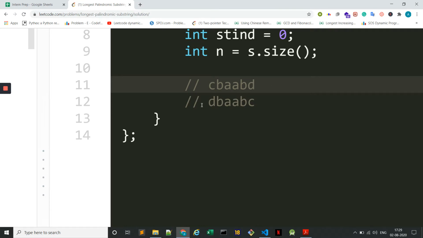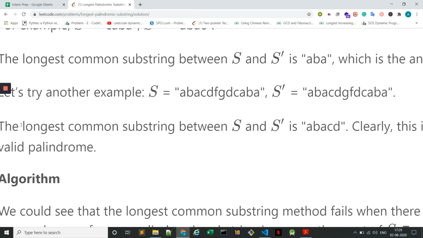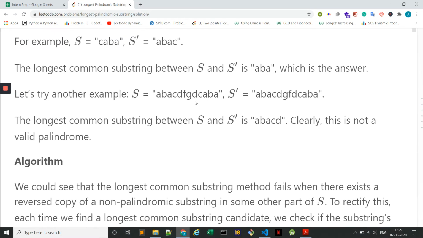What if we reverse the string and compare it with the same string? Look at their example. In reversing the string, ACD is over here as well, and DCA should be present over here. DCABA is present over here.